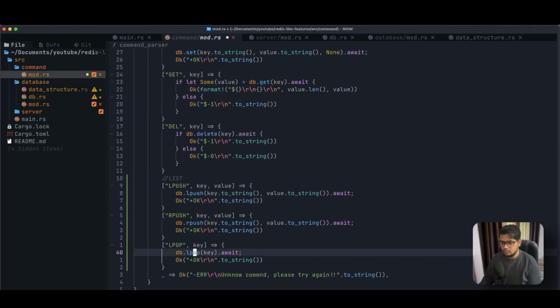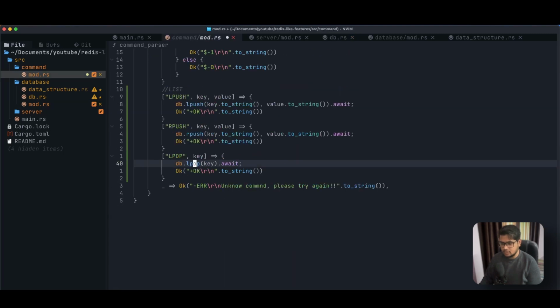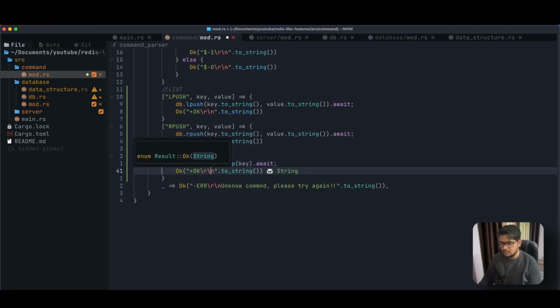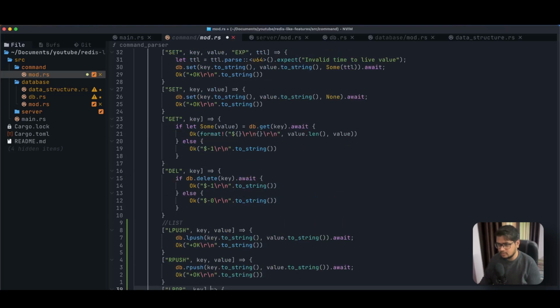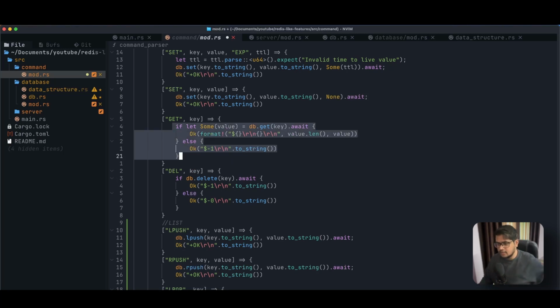So we need to do something over here so that the user knows that the key has been deleted. So we need to change something. We can do something like let del is this, because it's an option, right? So we need to implement something like this. If let Some value, await and value dot length and value, and all right, otherwise this.